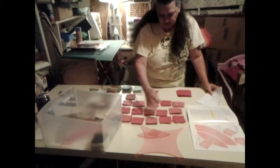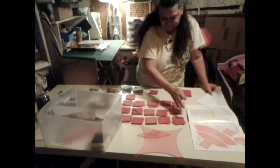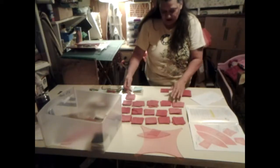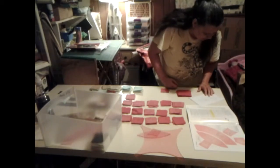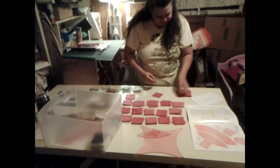I have, they're all set out into tens. So this is 50, and this is 50, and this is 50. Alright, so I have 160 here. And I need 194. I only got 6 left in my stack.